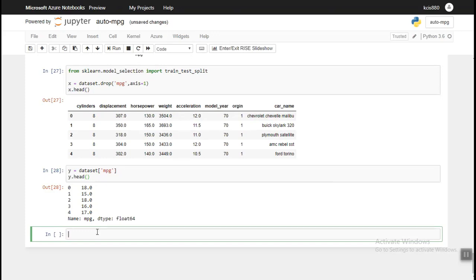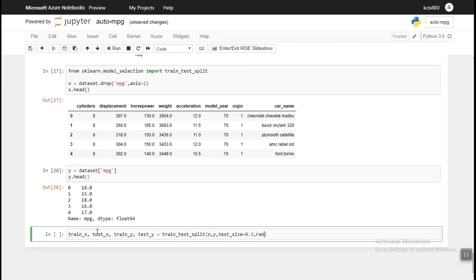And then we will do the train test split. On the x's, you need to give it the y's, and then you need to tell it how much of the data to use as the test. So the test size, in this case, we'll use 30% of the data as the test set. That means that 70% of 398 rows will be used as training, and then 30% will be used as the final exam, basically.